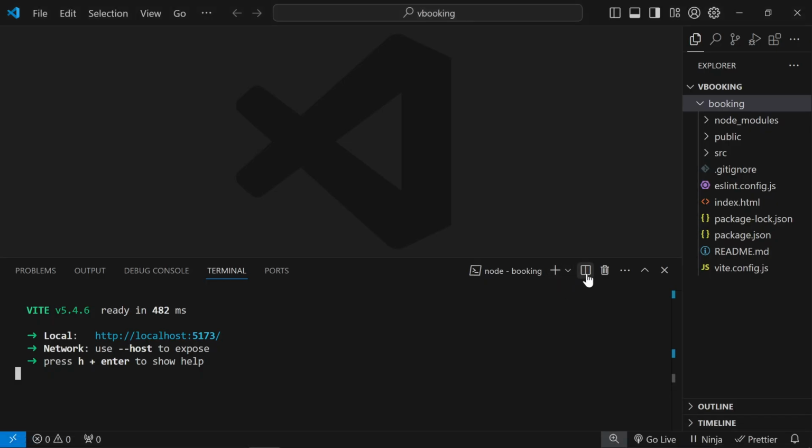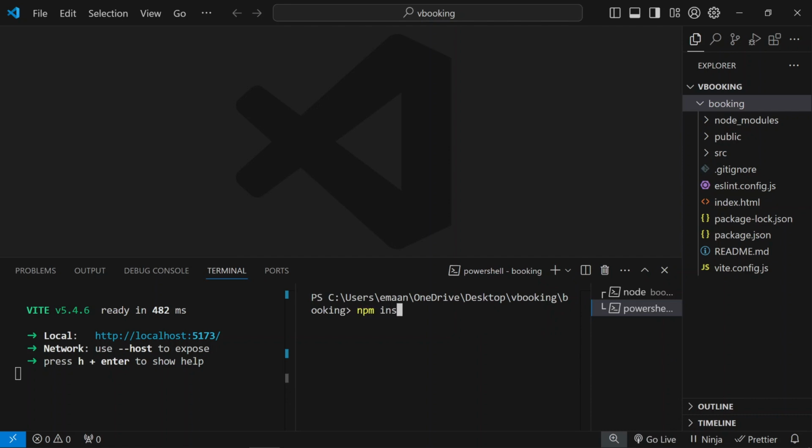So we will open up a new terminal. Inside our booking folder we will say npm install -D tailwindcss postcss autoprefixer. Make sure you spell it right.